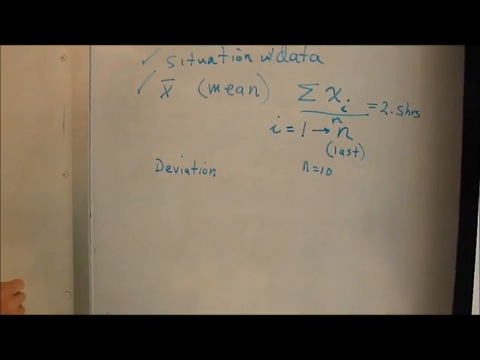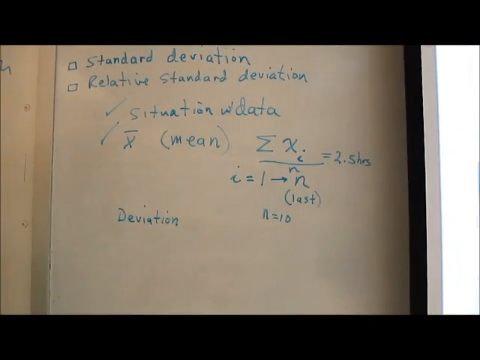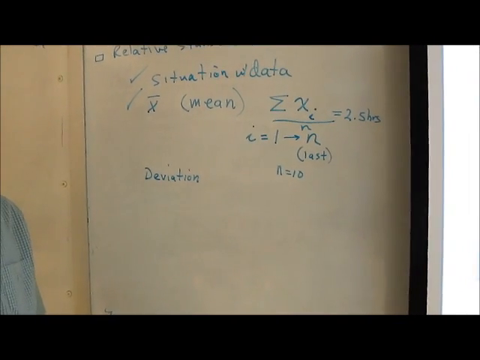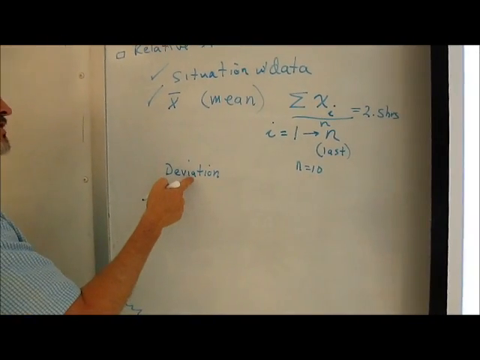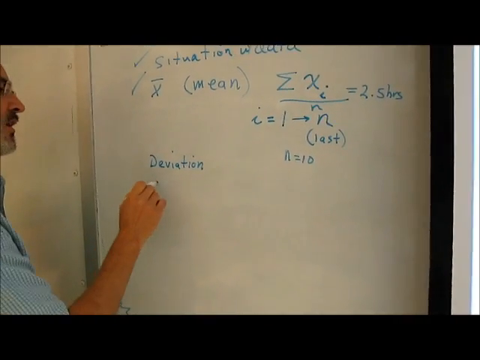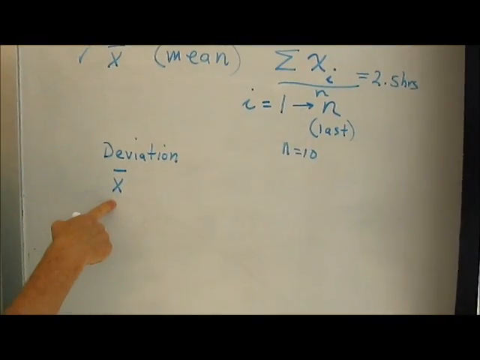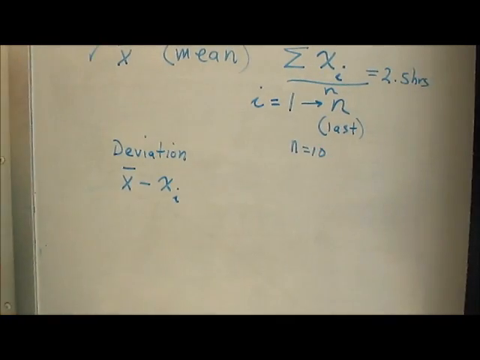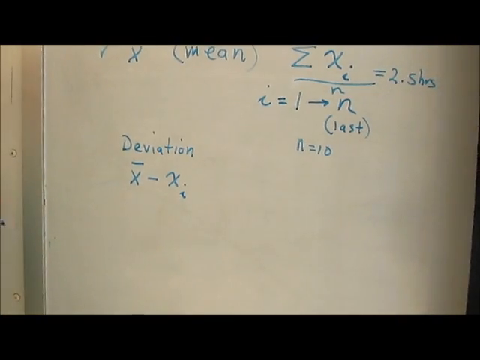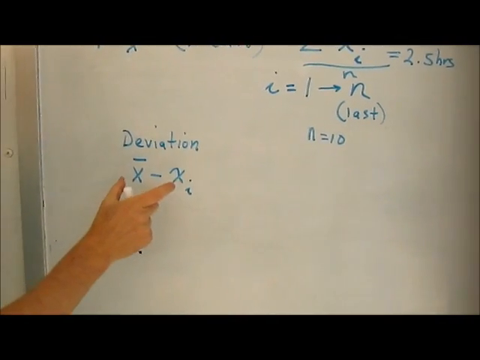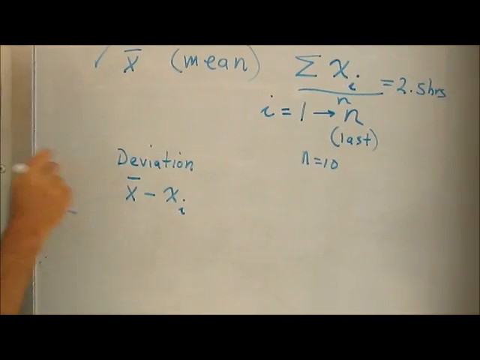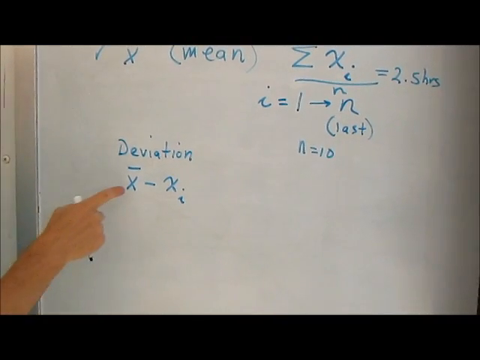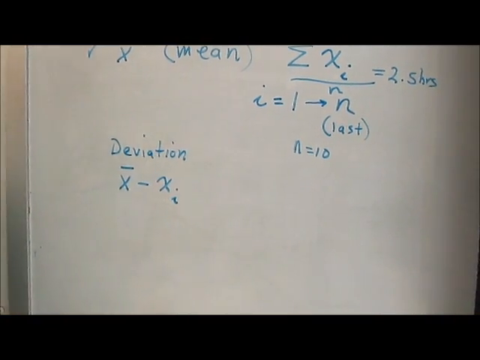And a deviation is the statistical term for what in math you call a difference. Which means what? I have to subtract two things. And for a standard deviation, the deviation I'm talking about is the difference between the mean of your data set and each data value in your data set. So for every piece of data in your data set, you must calculate a deviation for each of your data pieces. How do you do that? You simply take the mean and you subtract the data value.